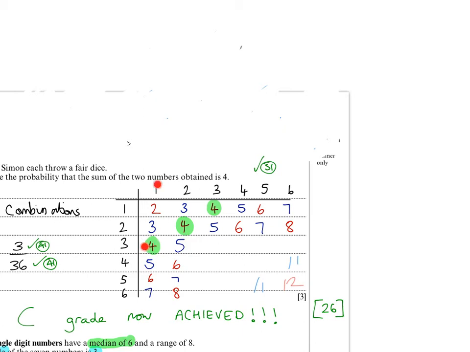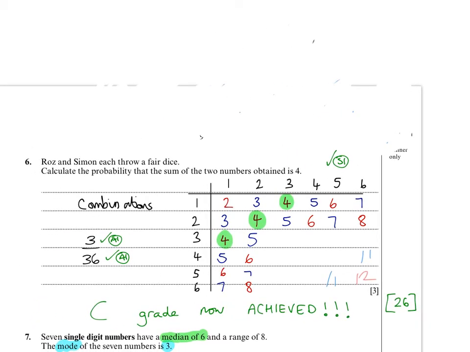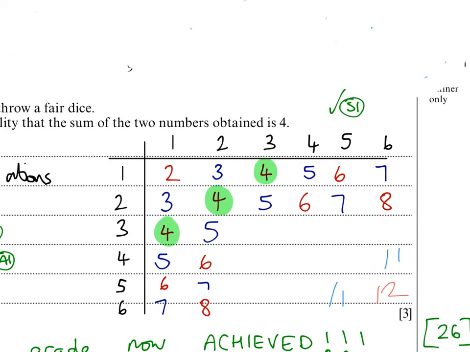And then this one here, which was a 1 and a 3. Okay? And I felt by drawing it out like that, it's quite obvious of how I got 3 out of 36. But people do make mistakes on this sort of question. They look at it and think it's 2 out of 12. They think 6 on one dice, 6 on the other dice. That's 12 different outcomes. But hopefully you can see from this table that there's way more than that.